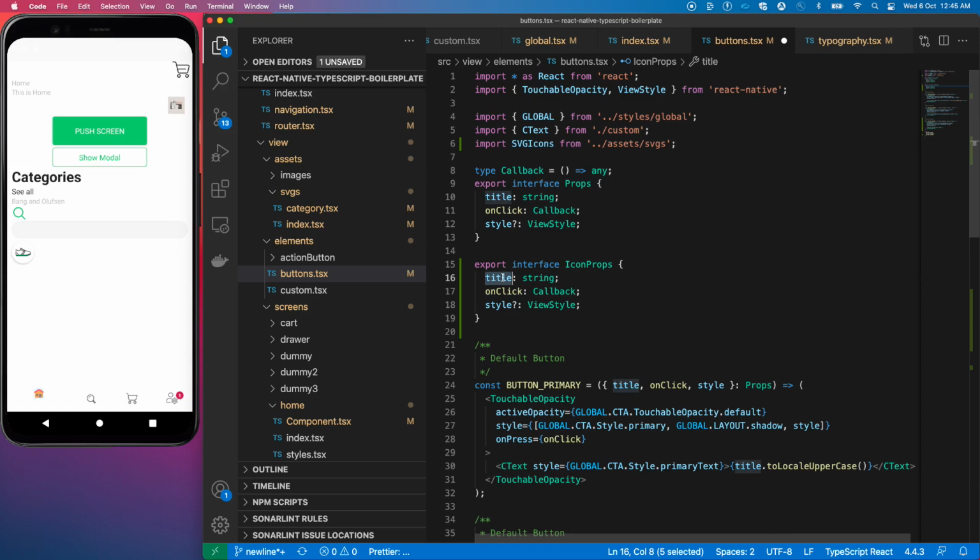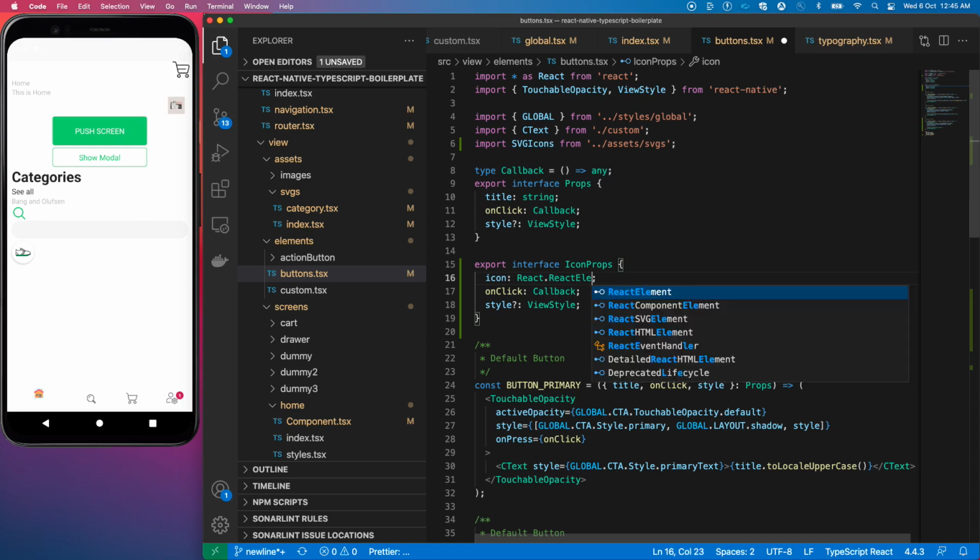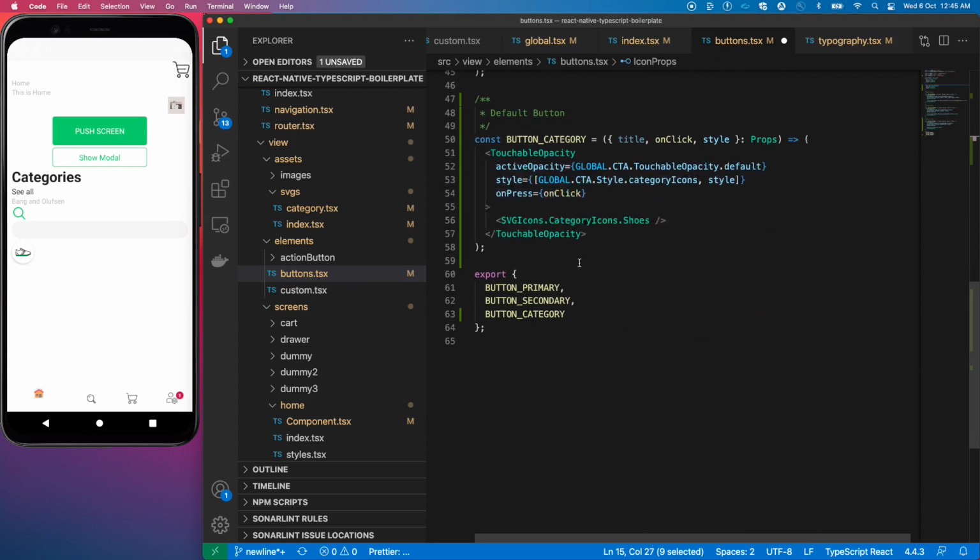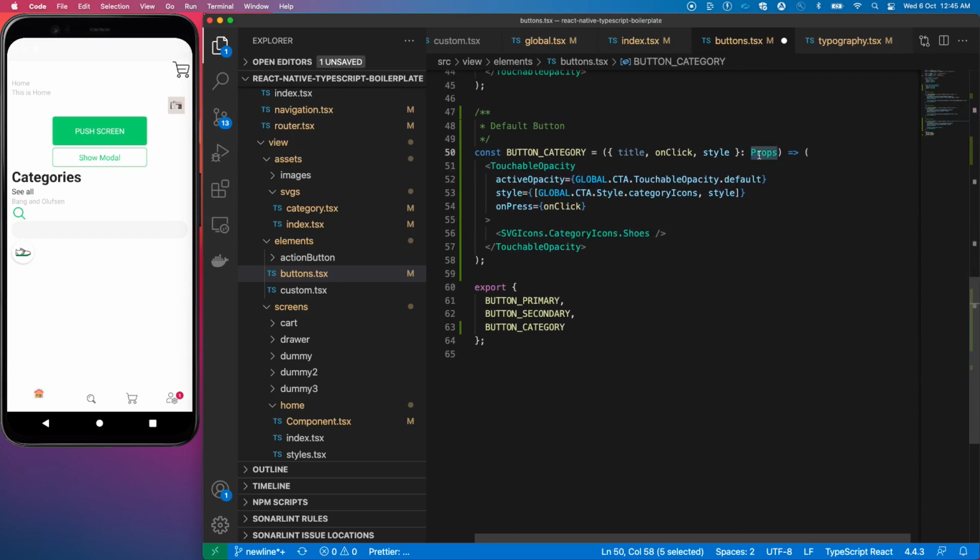And we'll take icon, and it will be a React element. And now we need to just assign it to icons. And we'll just say icon over here. Let's save that.